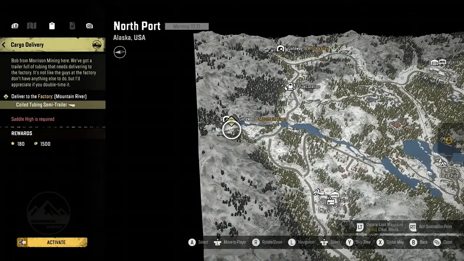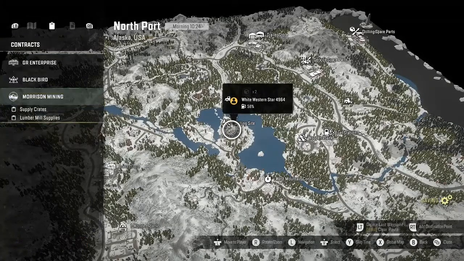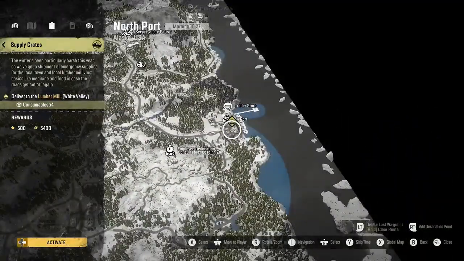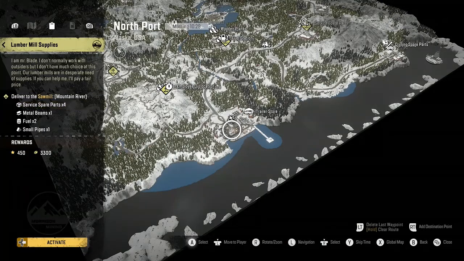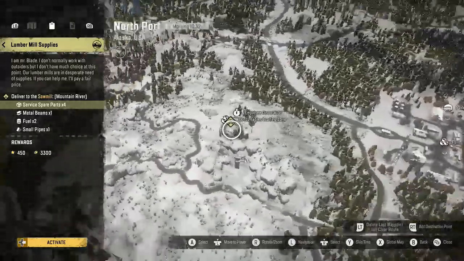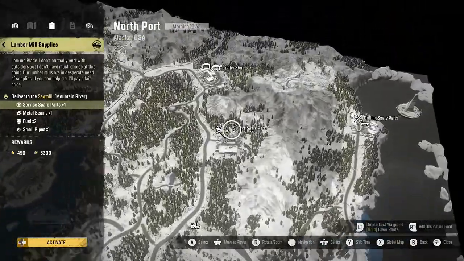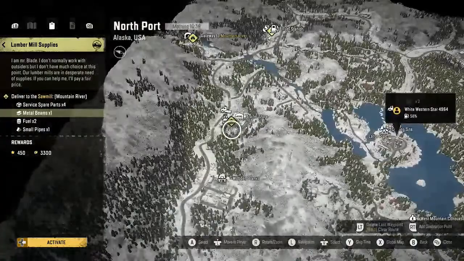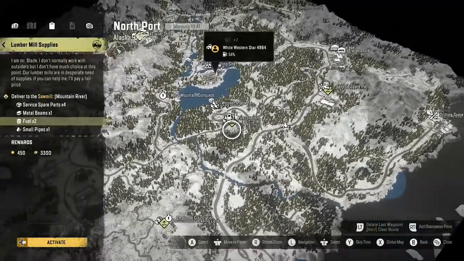And one thing that I've noticed is that sometimes when I'm clicking on something, and we'll go over here and supply crates. So 2 consumables. So that one's working. But for this one, when I click on service spare parts, it takes me over here. And I can get service spare parts here. I get my service spare parts way up here at the service center or service hub. So some of these are not working properly, and that's okay.